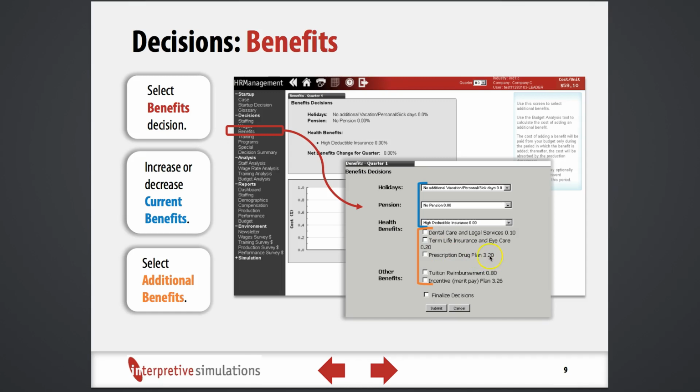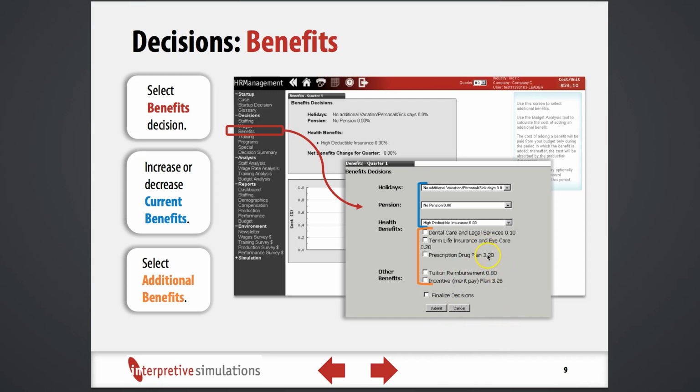3.2, let's see, that's 10%. That would be 320%. I had to think about that. Sorry about that. 10% of your budget, 20% of your budget, 320% of your budget. Now, I'm not sure that makes any sense to me now that I think about it.